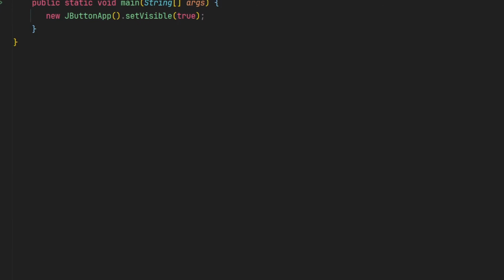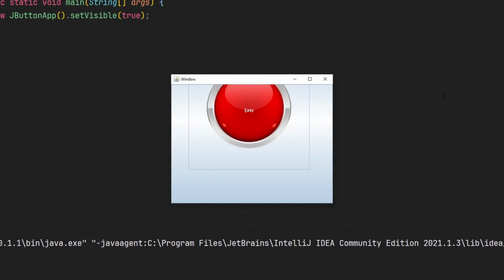So let's run this app again. Right now on my keyboard, I'm going to press Alt E. And as you saw, the button activated. I thought that was pretty cool. Just in case you want to interact with your GUI on your keyboard, I think this is pretty neat. So let's close this for now.